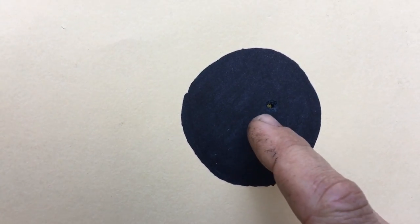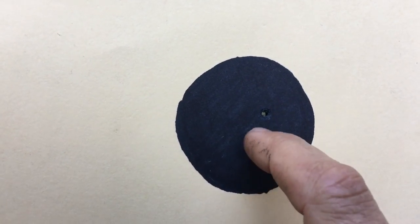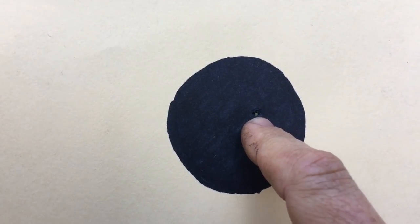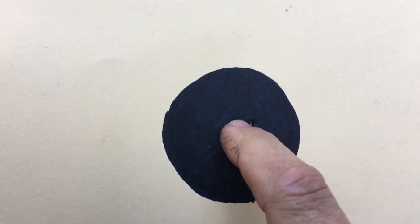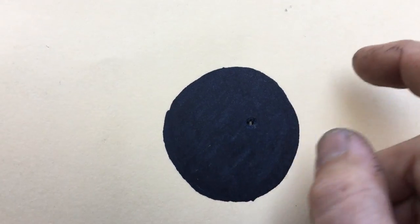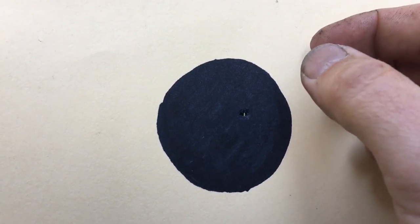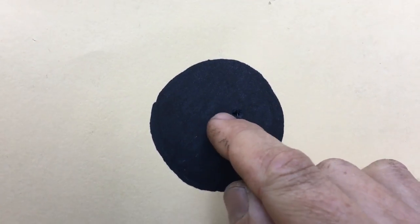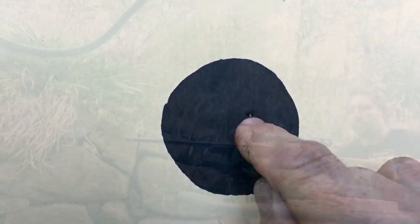The next shot we'll take — again line the crosshairs up with the centre of the circle. But we know the shots are landing over here, high and to the right. So without moving the gun, start off with the crosshairs on the centre. Then adjust the scope — as I said without moving the gun — so that the crosshairs have come from the centre to where they actually should have been in the first place.